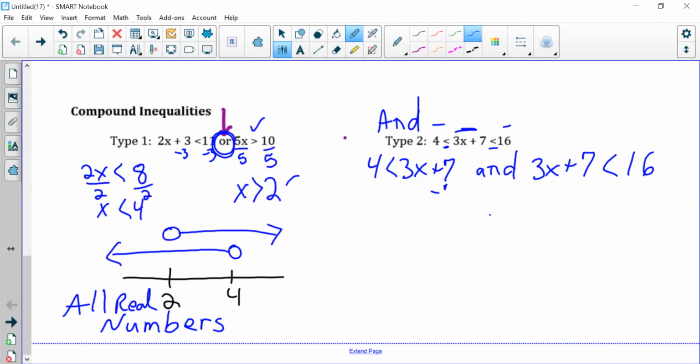I'm going to subtract 7 from both sides. That gives me negative 3 is less than 3x. Divide both sides by 3. So negative 1 is less than x. Remember what I said earlier, we want to keep our variable on the left so it's easier to graph. So let's flip the entire thing over. Remember the alligator? He's got his mouth open towards the x, so we want to keep it open towards the x when we flip it. So x then is greater than negative 1.